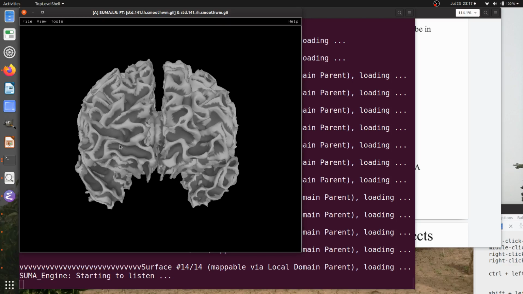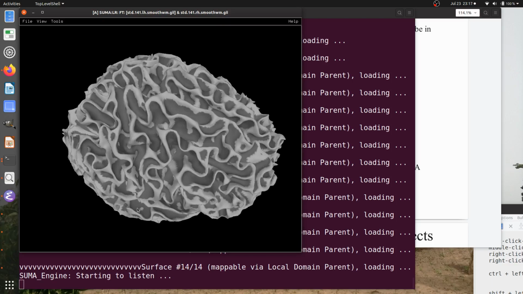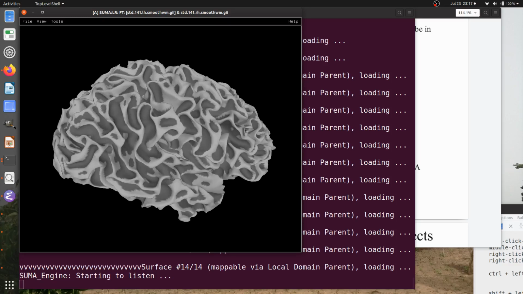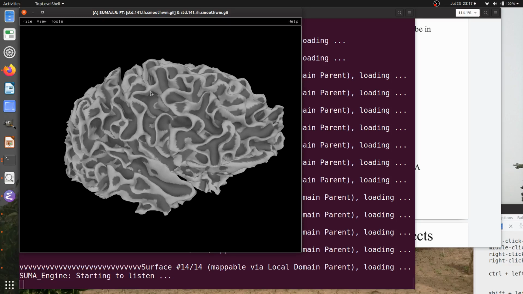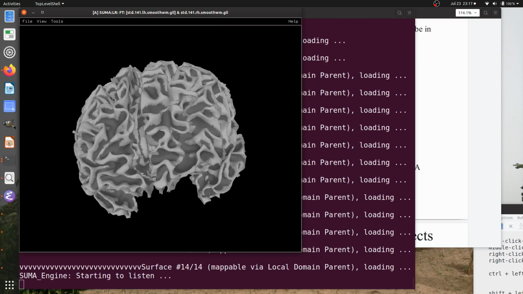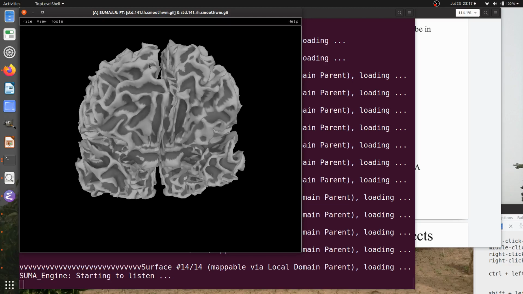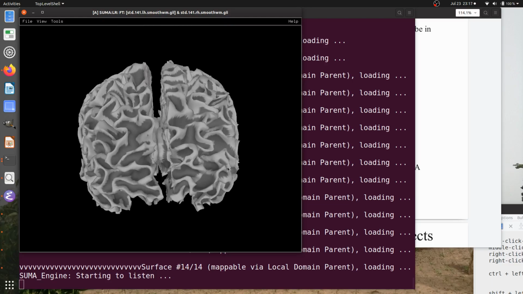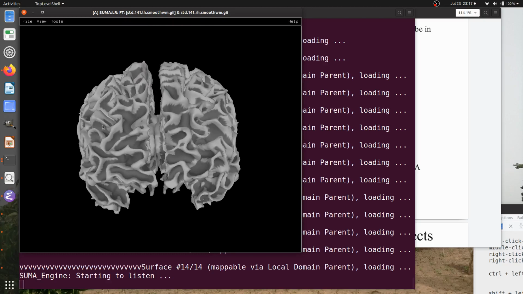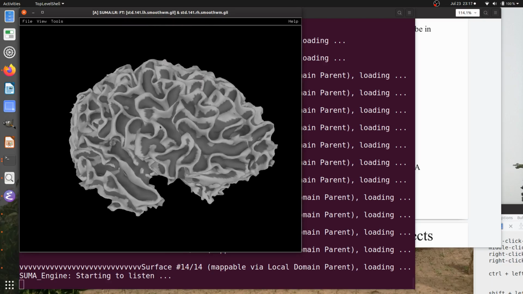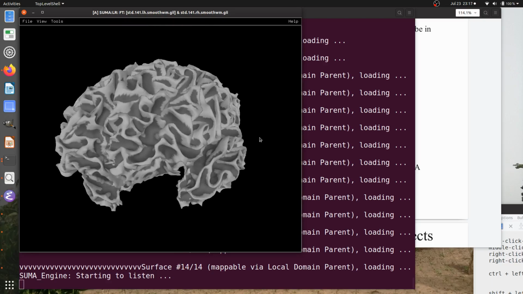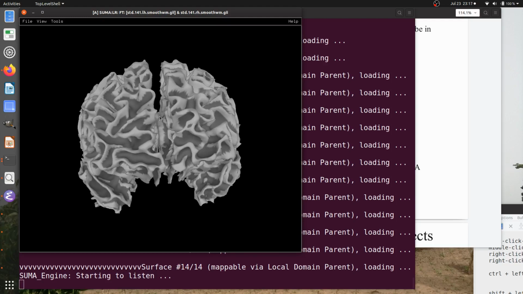So all of that is useful, and that helps me see everywhere around the brain. Something to note is on the surface here, I have these concave and convex parts of the brain, and I have the medial part of the brain. So how do I really see everywhere in the brain? Let's think about approaching that. Well, I can see everywhere on the lateral parts of the brain. If I want to see the medial parts, one thing I can do is turn off one of the surfaces.